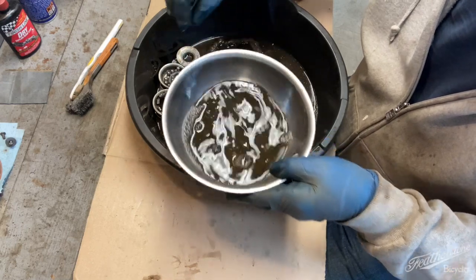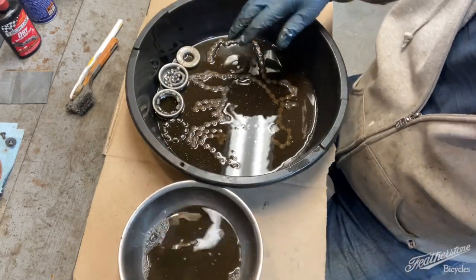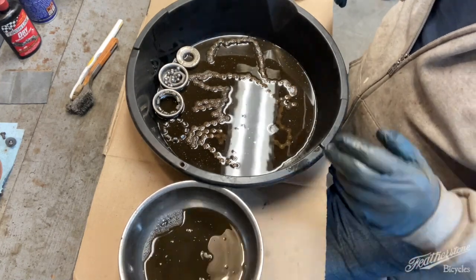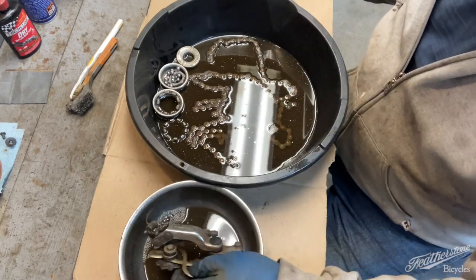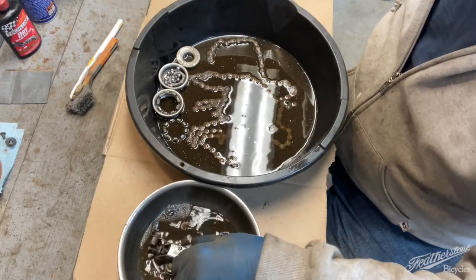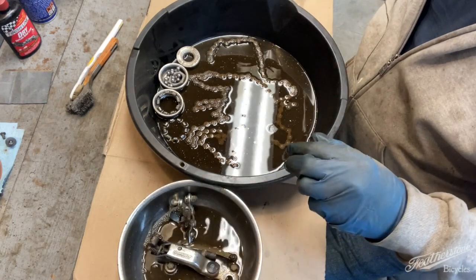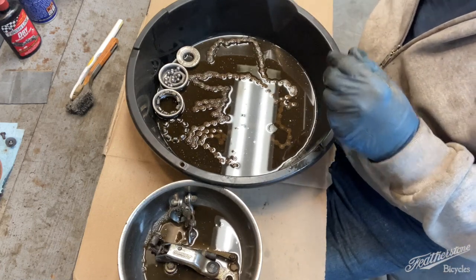This is my solution for the poor man's parts washer. I'm gonna just let that derailleur soak in there. Front derailleur. That doesn't need to go in there.